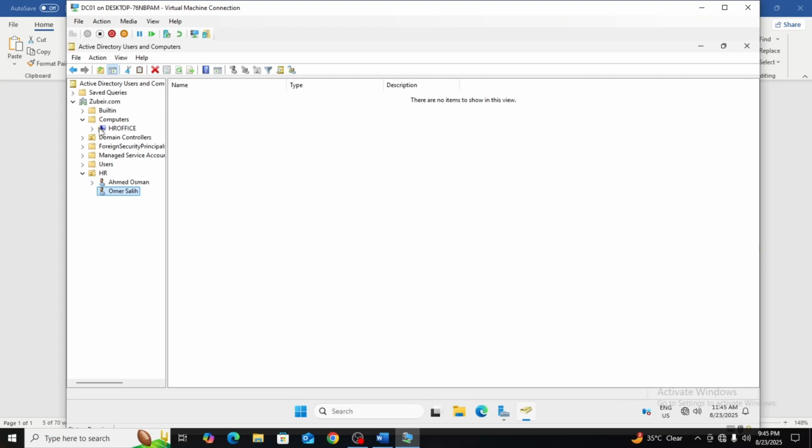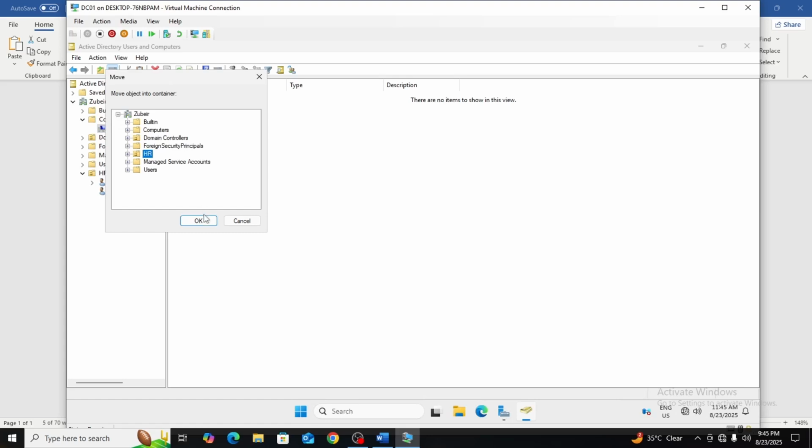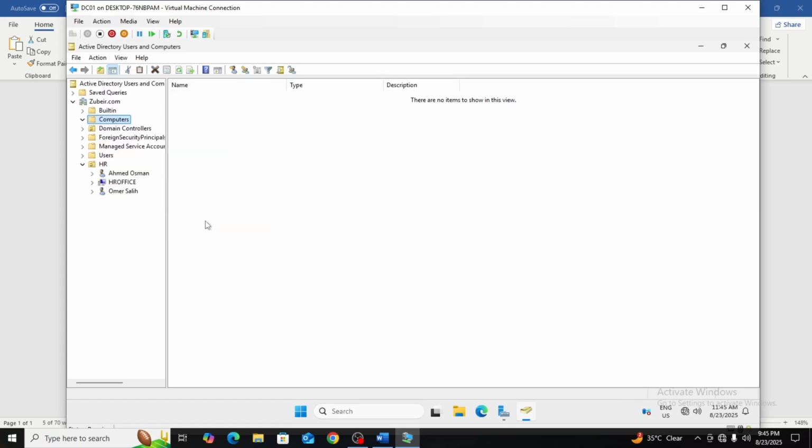Any computer that joins the domain, you will find in the Computers container. So right click on the computer and move it to HR. So in the HR organizational unit I have Ahmed Osman, a user, and one computer and also another user that we moved from Users.